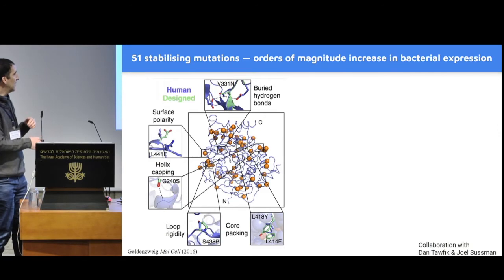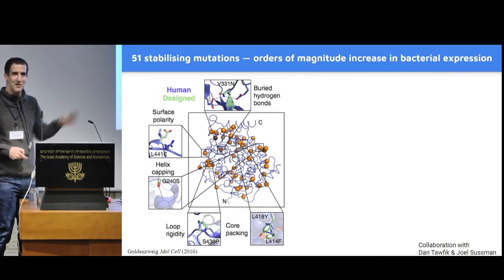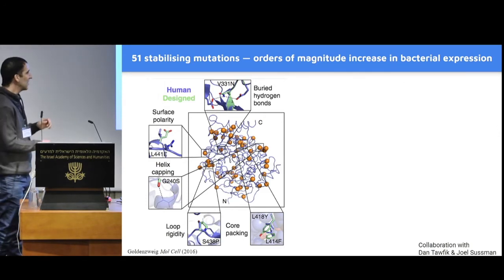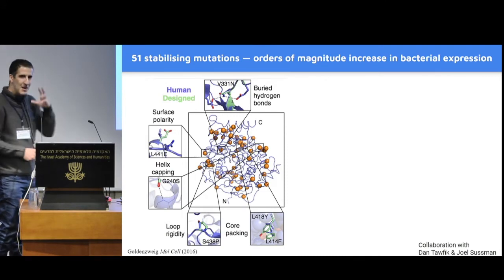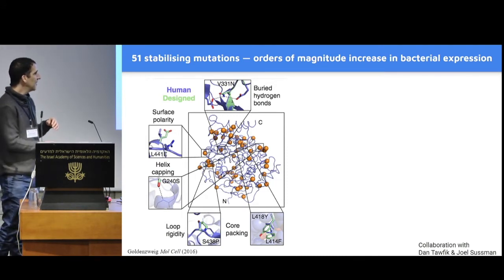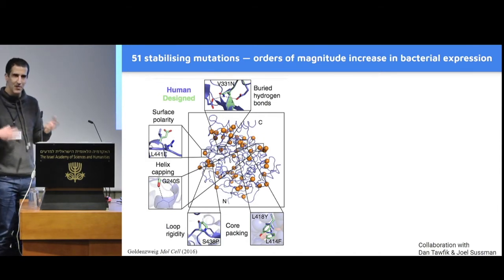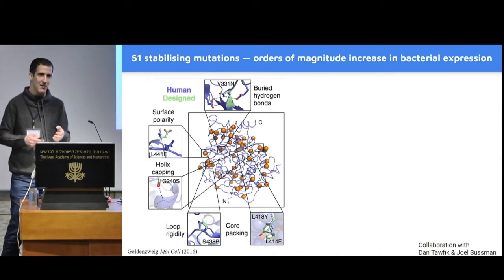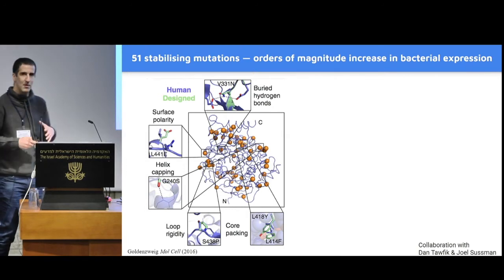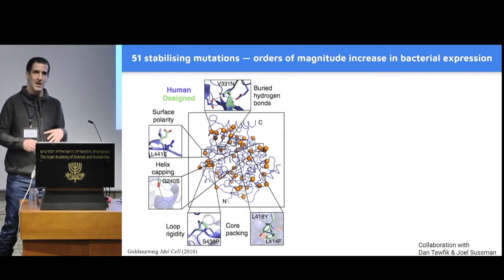It's difficult to look at all the 51 mutations, but if you look at some of these mutations in isolation, they make sense. The mutations are shown in green. They fill in cavities within the core of the enzyme. They rigidify the backbone or introduce new hydrogen bonds and electrostatic interactions. The really remarkable thing is that when you introduce simultaneously all of these mutations to this enzyme, you get really remarkable changes in biophysical properties.